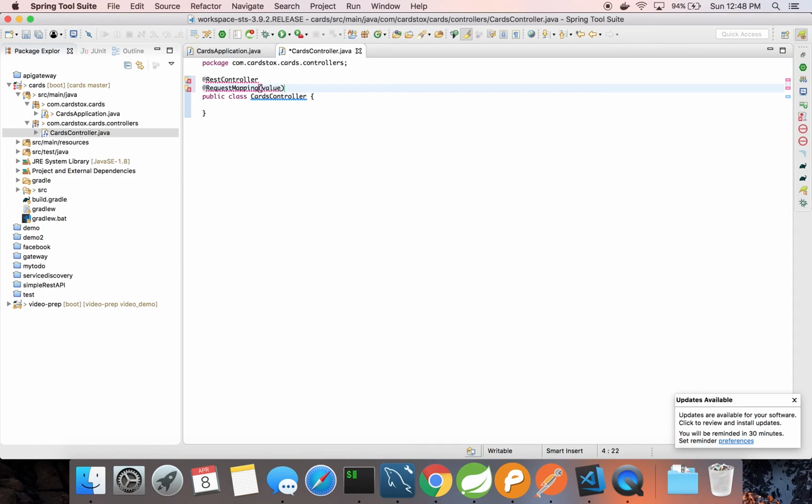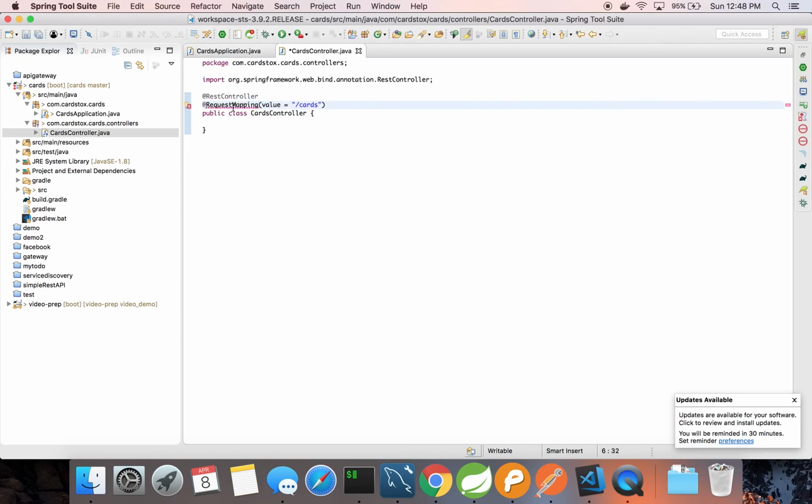If I remember off the top of my head, value equals /cards. If it isn't right, we will fix it, no big deal. Then organize imports with Command-Shift-O, there we go.